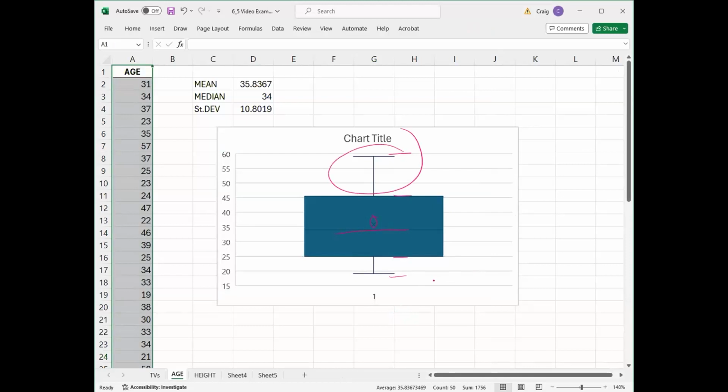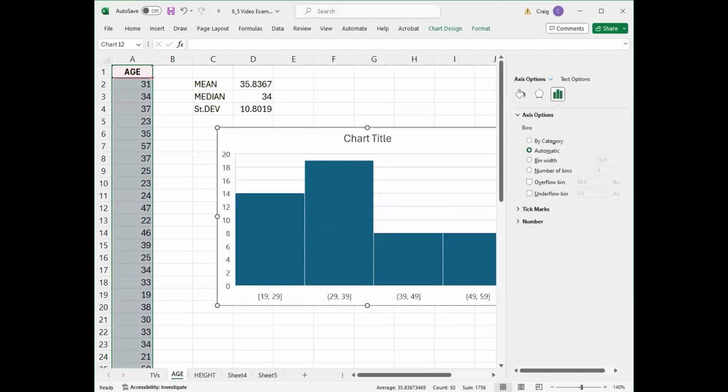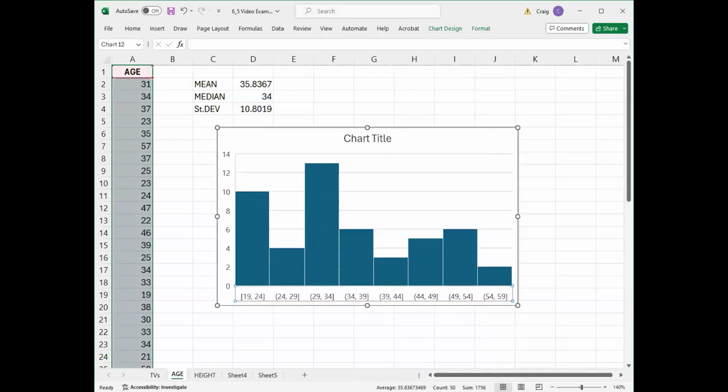If we were to make this into a histogram, we would expect to see then that outlier or that skew to the distribution. Now again, we have to adjust this to about half the standard deviation. Notice it shows a standard bin width of about 10. Let's use about 5. Though it's a little tougher to see, you can see a little bit of a skew here.